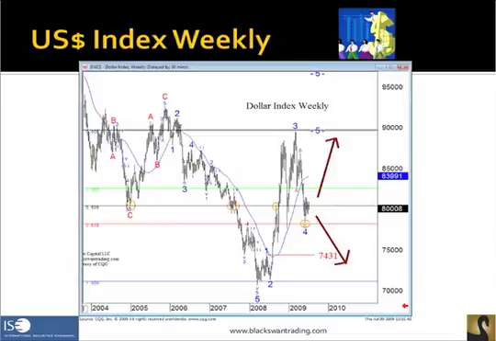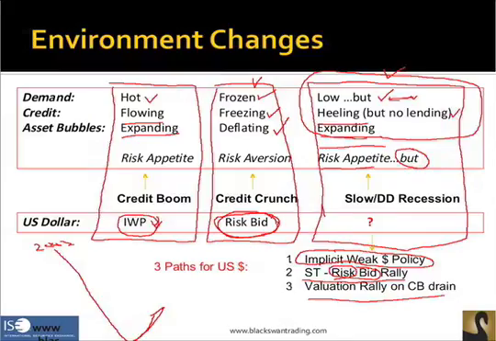Just want to show you quickly, this is a chart that we did, and this is the U.S. dollar index. So the point is, these are the three scenarios that we see based on some of the fundamental analysis and the alternative scenarios that we set up. Consensus, second most likely or plausible, and this is the least plausible scenario that we're watching that's very much in the background, and I'll explain that in a second.